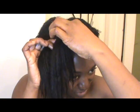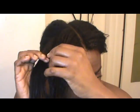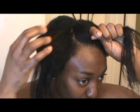Now, it's up to you. And what I mean is, it depends, and I'm just gently separating my hair. It depends on what's going on with you. If I was stretching and I was having a hard time with my new growth, what I would do is deal with my hair in smaller sections. I'm not having a problem with my new growth, but I'm going to just demonstrate here on camera what I would do. So my hair is still kind of moist at this point.